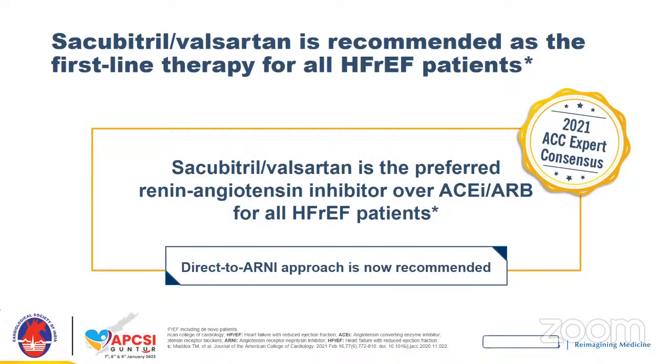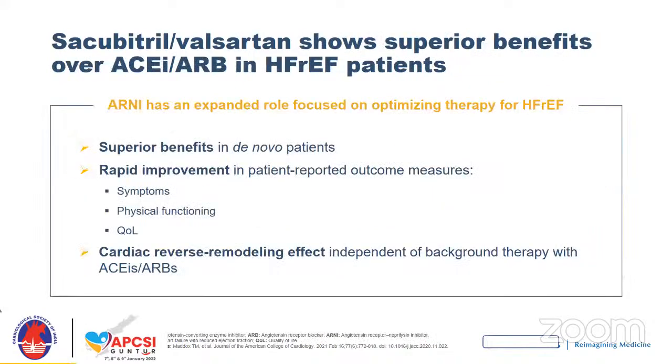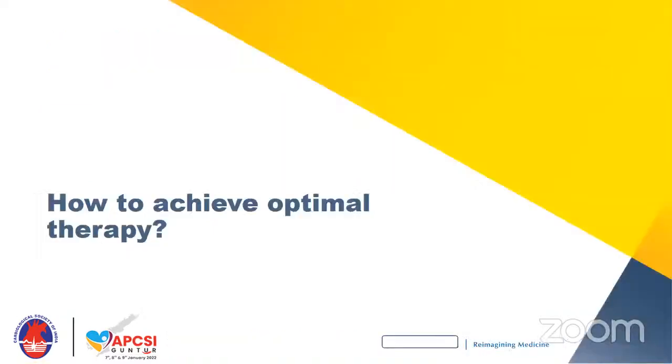2021 consensus, this has been a direct-to-ARNI approach, is now very well accepted. The ARNI has an expanded role focusing on optimizing therapy for HFrEF patients for superior benefits in de novo patients and rapid improvement not only in symptoms but also in physical functioning and quality of life. All of you will agree that once the ARNI has started, at the first follow-up itself you see wonderful results. And the cardiac reverse remodeling effect is independent of background therapy with ACE inhibitors or ARBs.